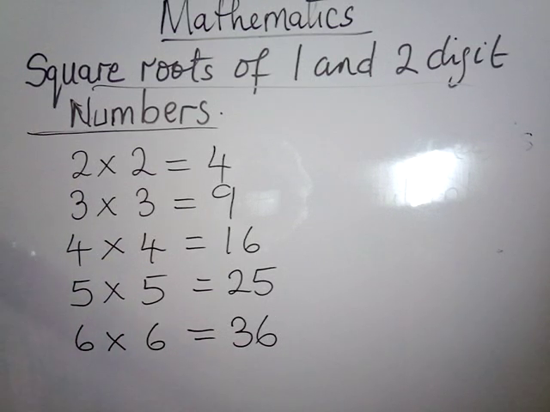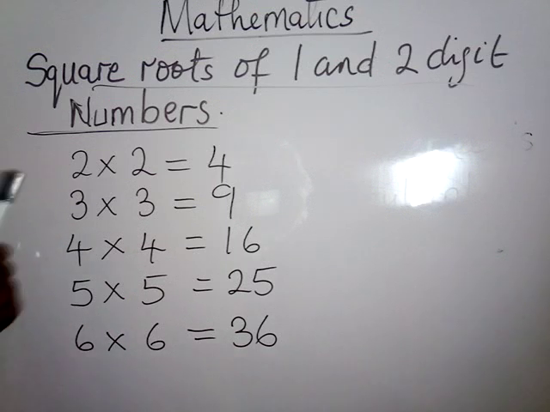Remember in our previous lesson, we looked at the squares of numbers and we said that a square of a number is that number that is obtained when the other number multiplies itself. We get the squares of numbers when certain numbers multiply themselves. Let's look at what we have here.